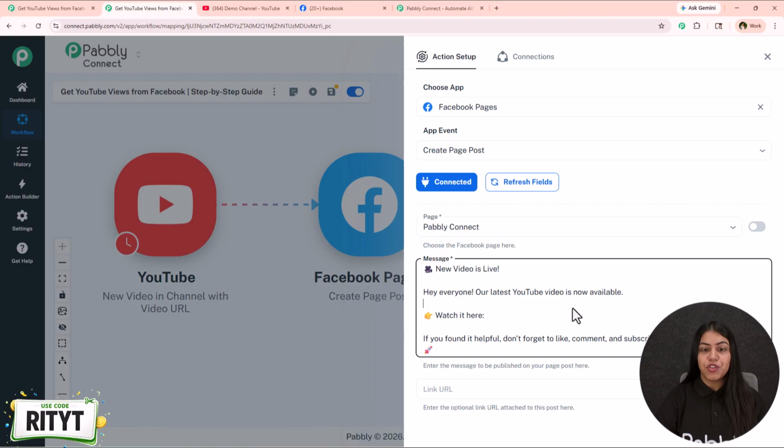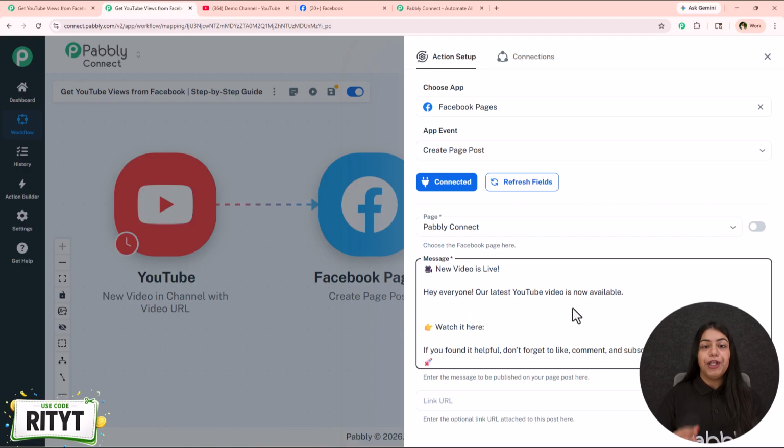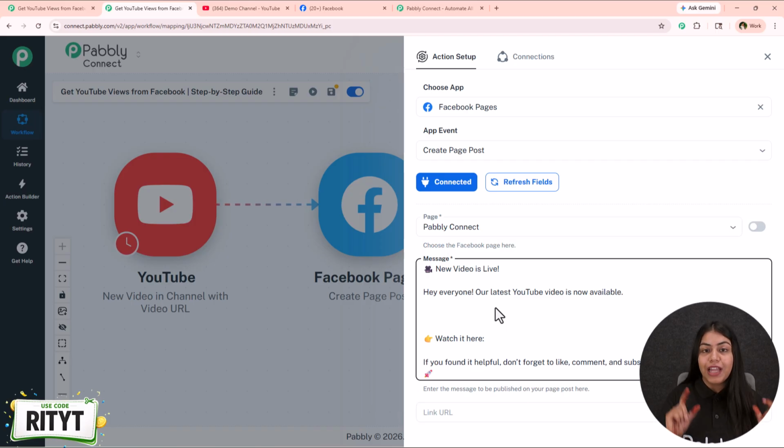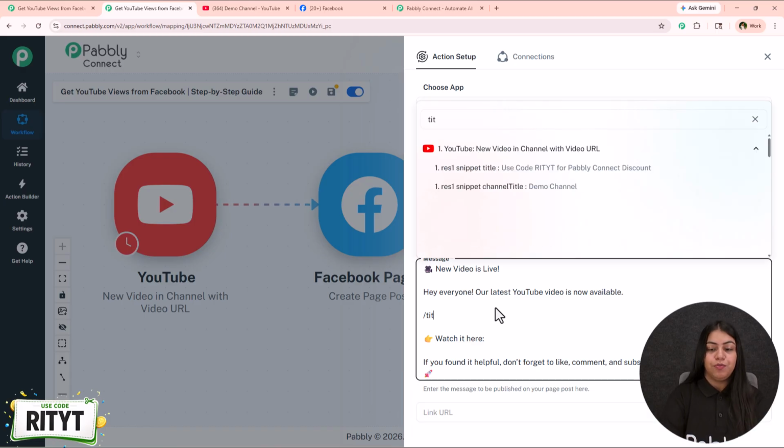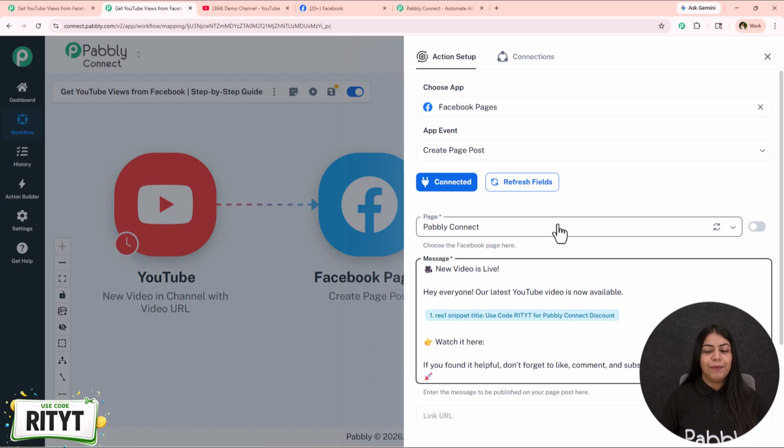Now what I am just going to do is enter the video title and the URL over here. Okay, so let's just first enter the title, but here's a hack: we don't have to enter the details manually by typing them like this, but instead we have to map them. So you must be wondering, what is mapping? Mapping is a method by Pabbly which means inserting the data from the previous step, and when we insert the data from the previous step, automatically our data becomes dynamic and changes with every new response received.